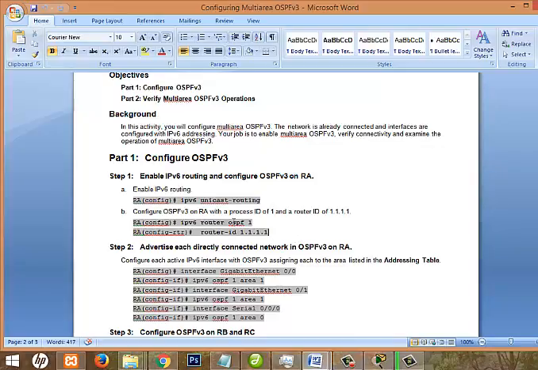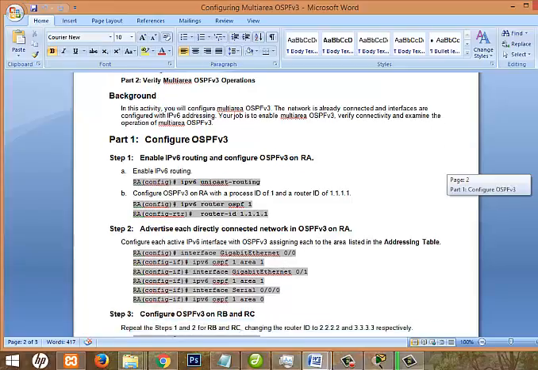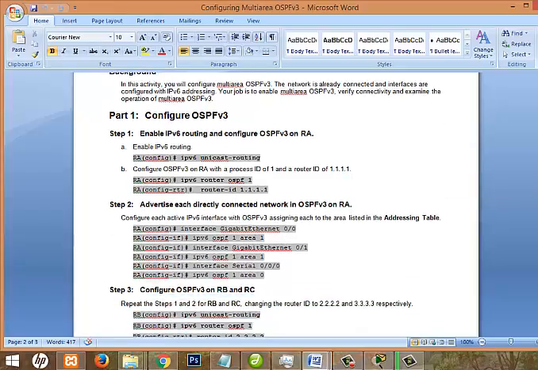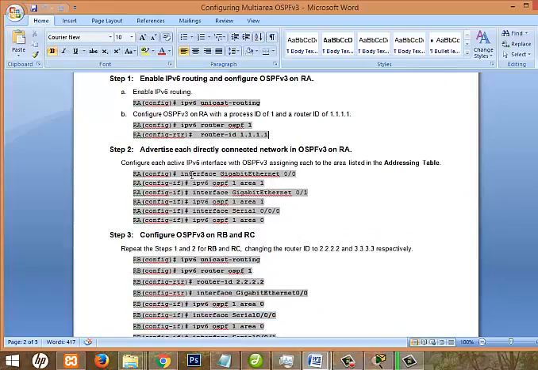After that, it's nearly similar to IP version 4, where we give ipv6 router ospf, then the process ID, and after that we give the router ID of the particular router. That's similar to IP version 4. After that we see how we configure each interface using OSPF version 3.